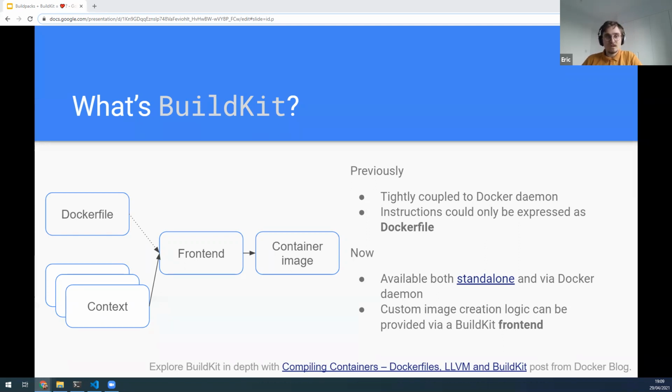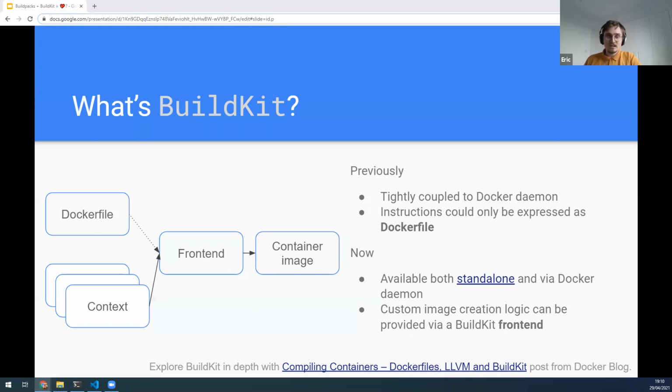And there's a number of different frontend implementations kicking about, both for making container images, but also for things like making reproducible builds and so on and so forth. If you're interested to learn more about how exactly the BuildKit frontend works, you can click on this link. It essentially describes and draws the parallels between how BuildKit works and how, for example, a C++ service would be compiled in terms of translation into an intermediate layer, producing binaries, spawning tasks from binaries, spawning processes from binaries, and so on and so forth.